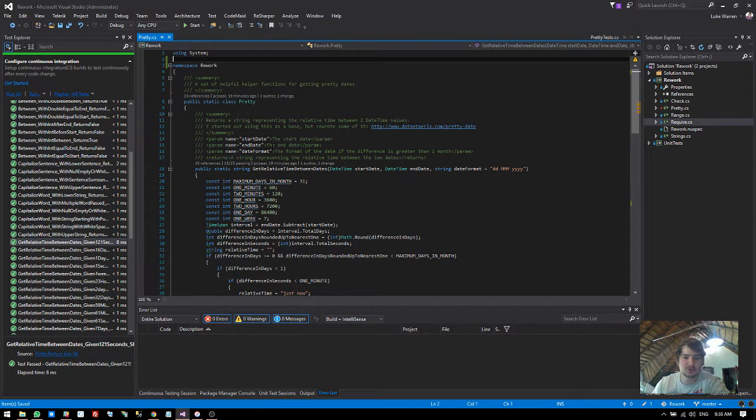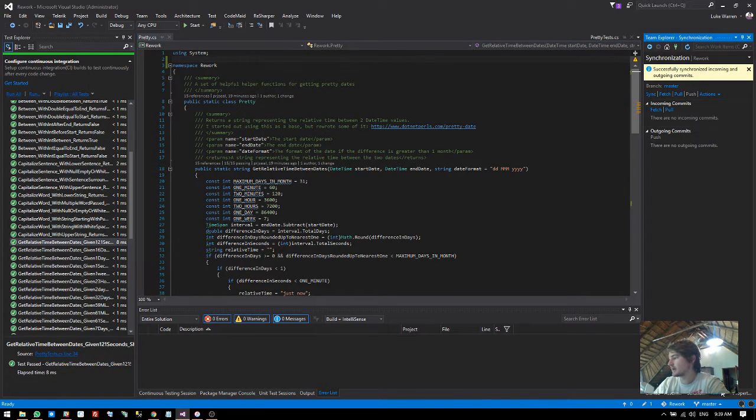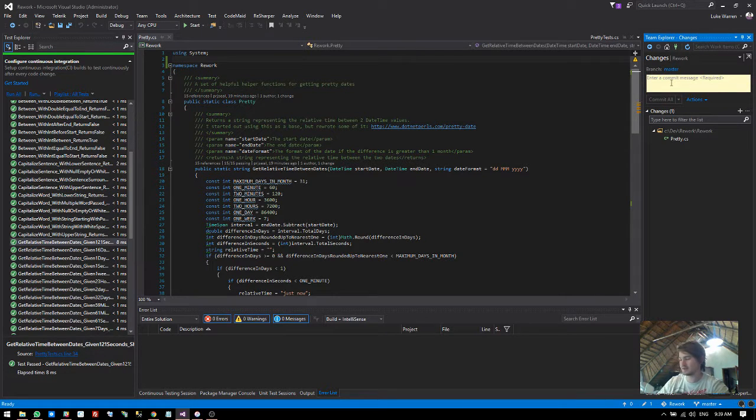And now I thought I would show you the continuous integration and continuous delivery pipeline that I've got set up on this GitHub repo. I've made a small change here. We're going to come over to our Team Explorer and say I cleaned up usings, which is all good.